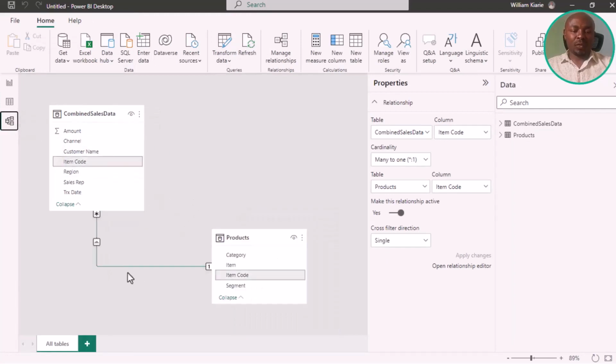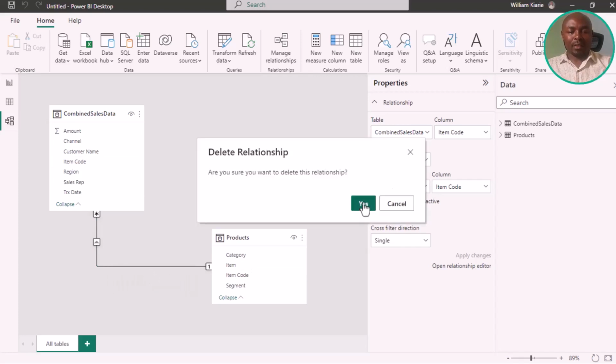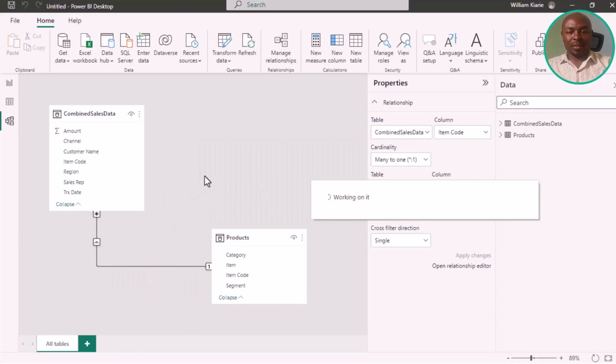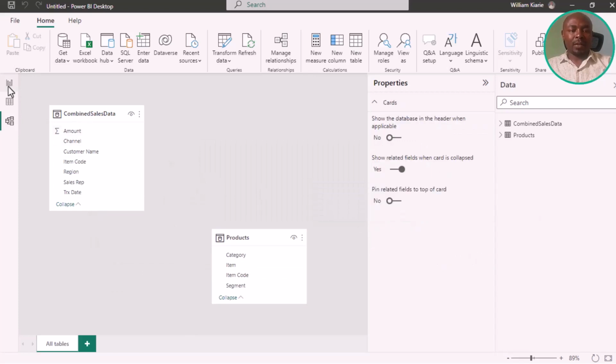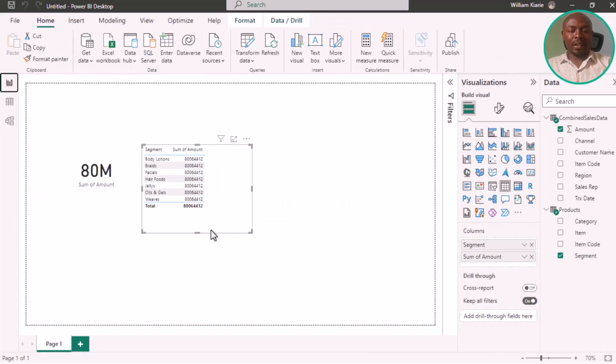So in my case, it was able to detect the relationship between these two tables, primarily because the columns are labeled the same way in both tables. If it were not labeled the same way, there is a chance it will not get that relationship, but you can create it. So I will go ahead, right click this line and choose to delete the relationship so that I emphasize some concept here. So if I go back to this first icon on the left, you'll notice now this is the report that you get.